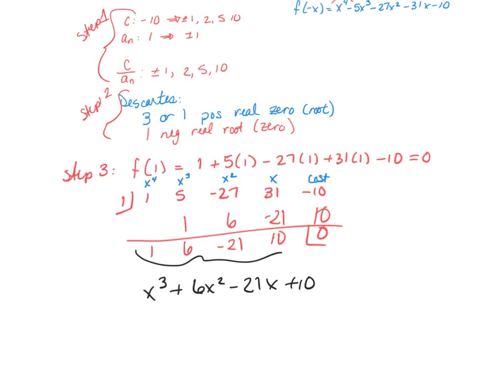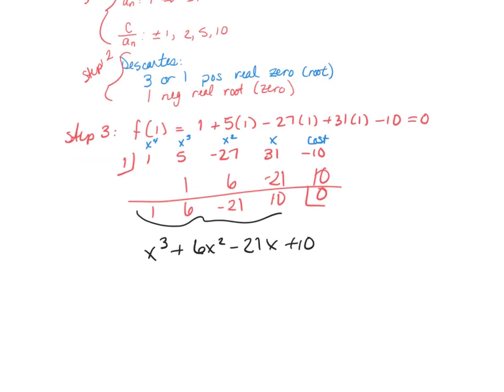Yep. But because it's 10, I didn't gain anything by that extra step of trying to lose my zeros. So I'm going to do the same thing, but now I'm going to use this one, right? So I still have the same choices: 1, negative 1, 2, negative 2, 5, negative 5, 10, and negative 10. So I already found one positive. Here's my one positive right here. So I'm going to see if there's a second positive.